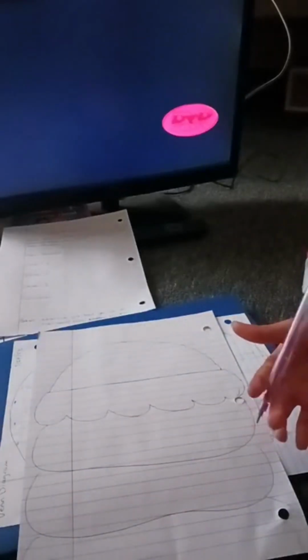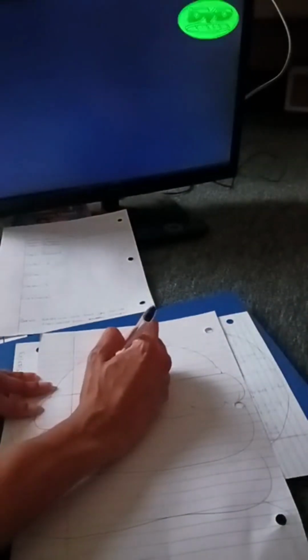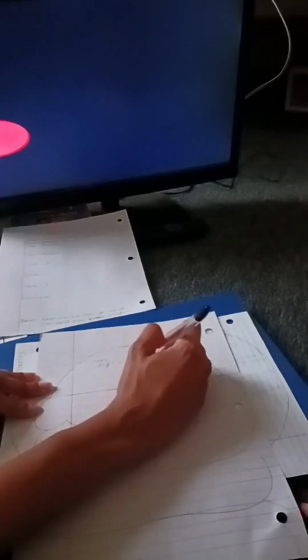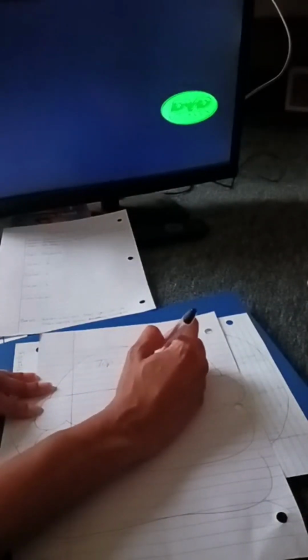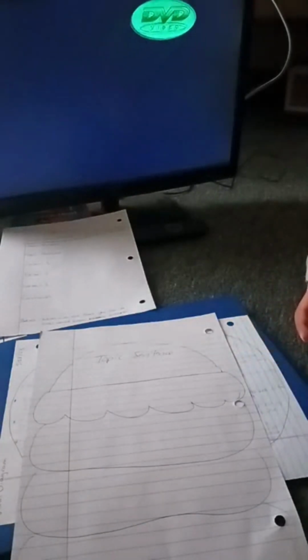So our sandwich is going to be the topic sentence. So in order for us to have a good writing piece, we need our topic sentence. So, okay, and that's like our main idea, okay? And that's going to be your top bun. Your top bun's going to be the topic sentence. That's going to be what your topic is about, basically what you're talking about. Okay? And that's going to include what? Give me an example of a topic sentence. What do you think?